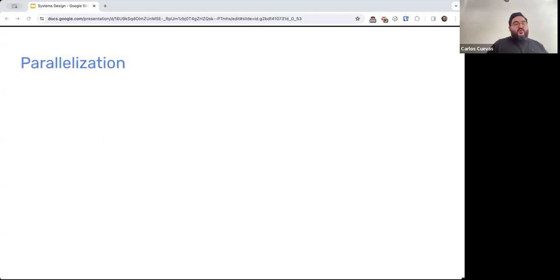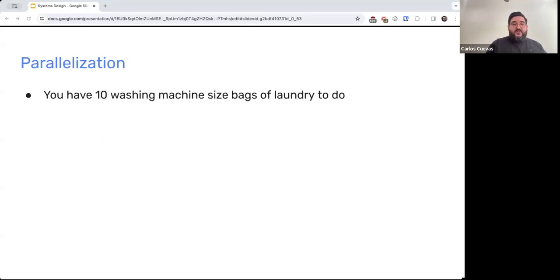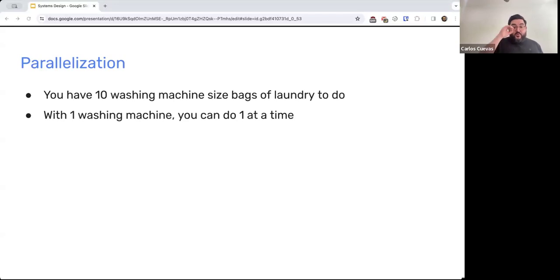And so I'm sure everyone's familiar with this notion of parallelization, right? And so let's imagine you have 10 washing machine size bags of laundry to do. Right, so if I have one washing machine, we do one at a time.